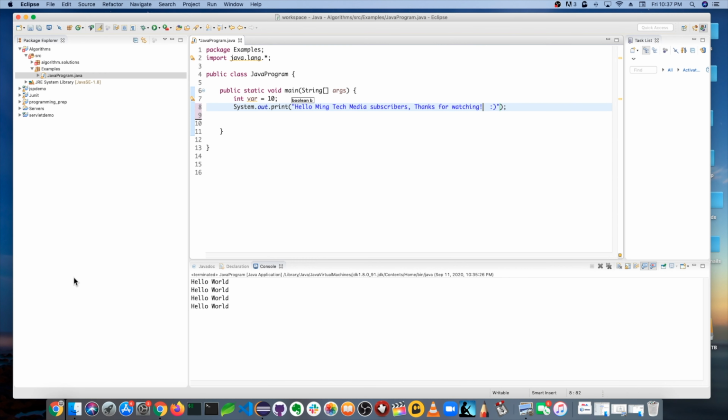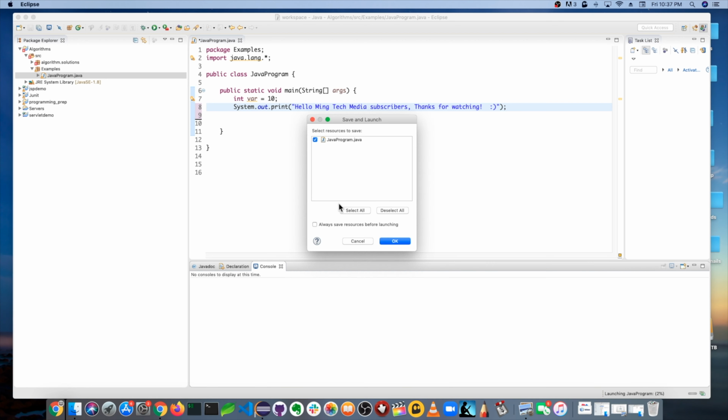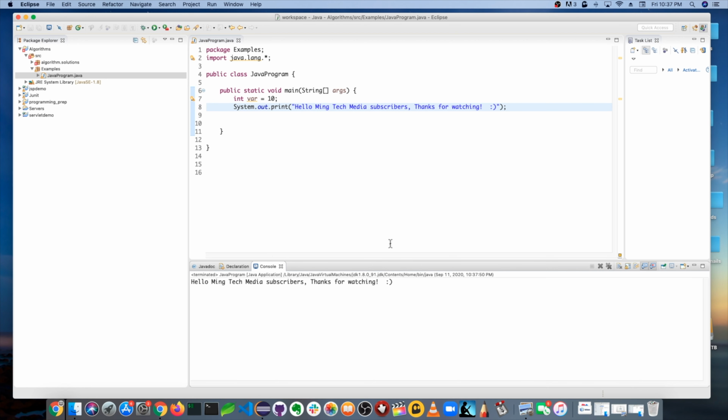So we can print that. And again, if you want to experiment with something else or clear the console, you can right click and clear. I'll clear everything down here, and then you can run this again. And there you go: Hello, Mingtech Media subscribers. Thanks for watching. So this is the basic anatomy of a Java program.